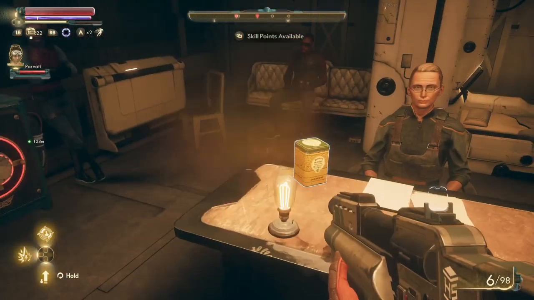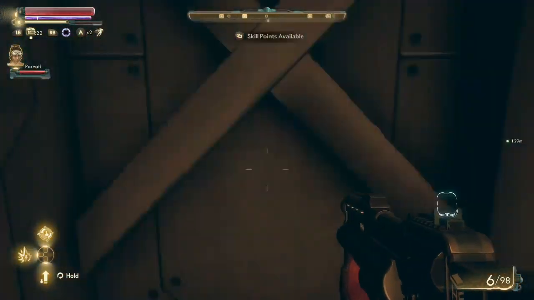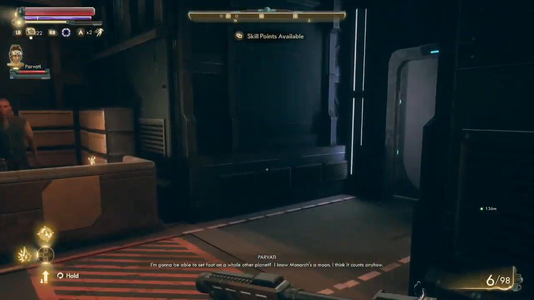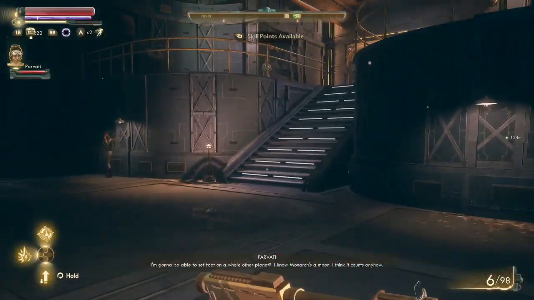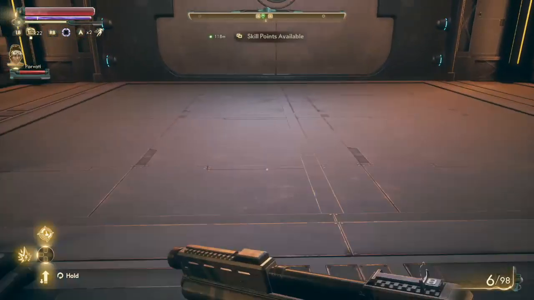Let's buy that. What's this? I want to steal it. I'm gonna be able to set foot on a whole other planet. I know Monarch's a moon. I think it counts anyhow.